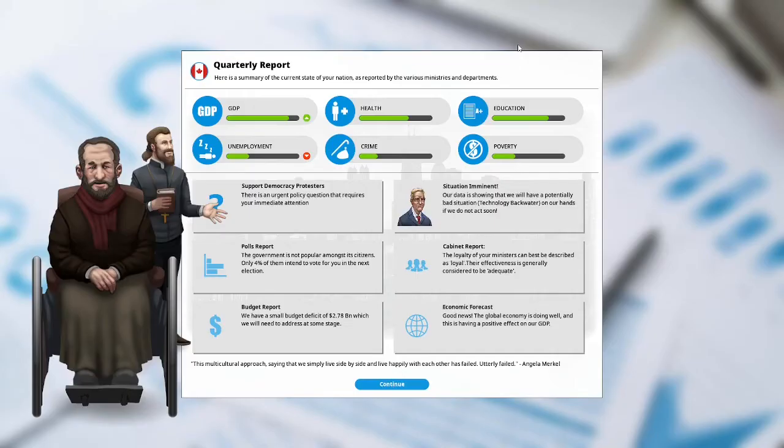Let's hit that button. We are about to enter the second term of our first year as Prime Minister of Canada. Let's see how we did. The GDP is up. Unemployment is down.